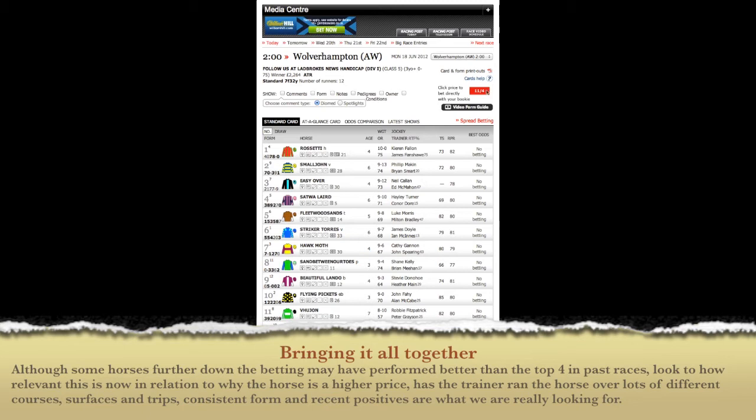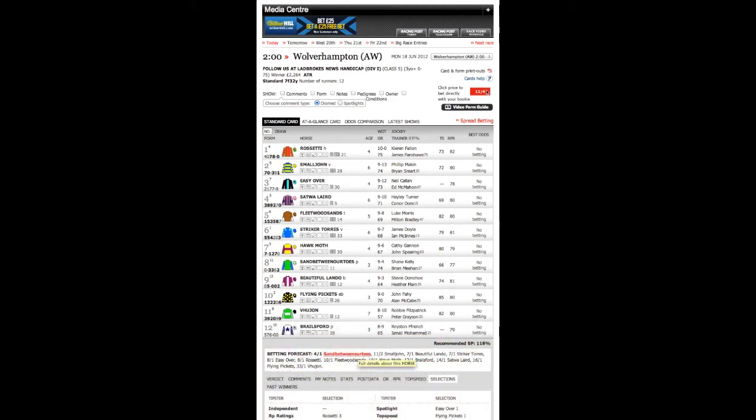I think if you go through a few more of these, you'll find out that most of these have either won at the distance, you can see here. Okay, the ones which have obviously won at the course, Striker Torres, this one here, Hawkmouth. If you look at recent form, it's obviously a third here. But like I've said earlier, I'm looking at the horses at the front of the betting. Now, this one's here for whatever reason. Somebody thinks it's going to perform quite well. I tend to disagree.